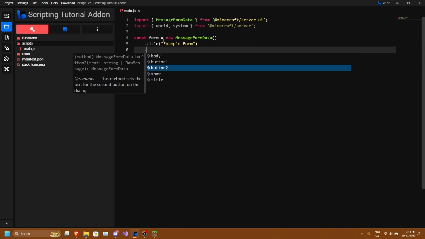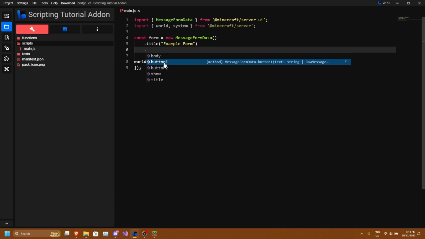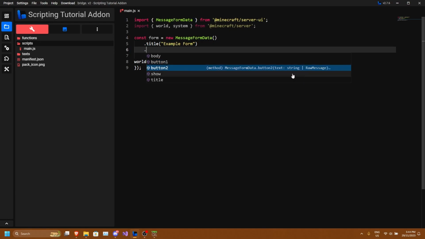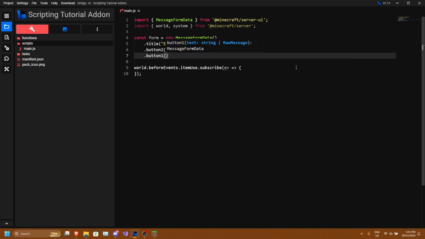So for our accept button, we need to use button 2. Now, for some reason, button 1 isn't the accept button, since this is the actual last button that is used. So since we want our accept button to be at the top, we'll just be using button 2. And then we just do accept. Then for our deny button, we use button 1, and we just do deny.